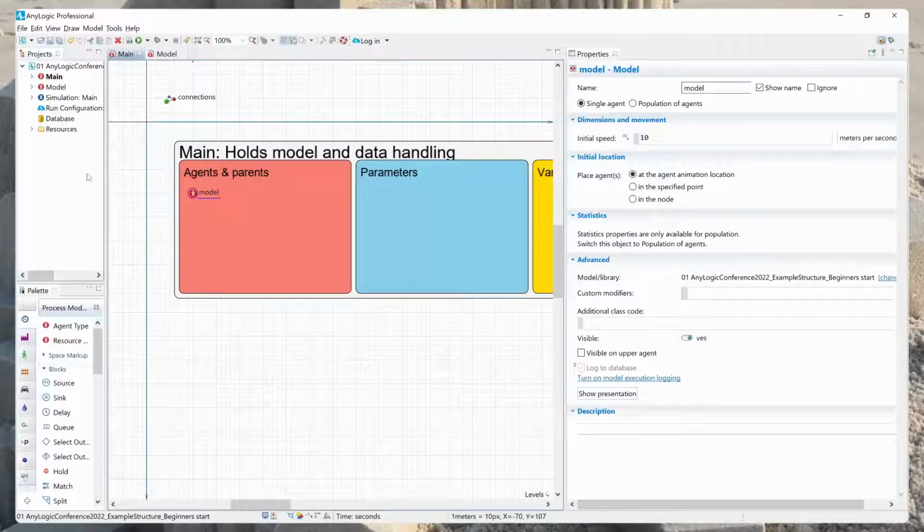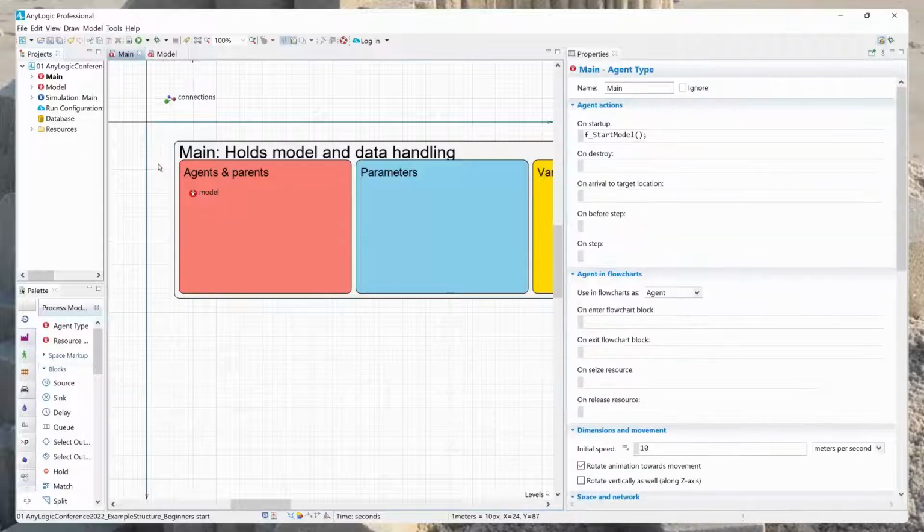So why am I suggesting this? The reason is you basically add a lot of flexibility later on, and we'll see this in this workshop even, because now I could instantiate two model agents, both in main, both completely separate from each other, and do live comparisons within one simulation experiment. It's also useful for all sorts of other things.